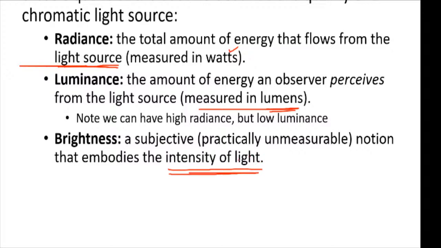But when you call the intensity of light at the source, then the same brightness will be called radiance. And whenever you talk about the intensity of light at the destination, that means our eye, then it is called luminance. And at all other points in between, in the medium, we will call the thing as brightness.